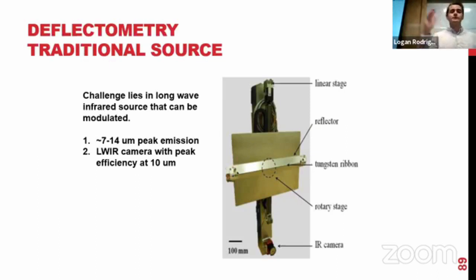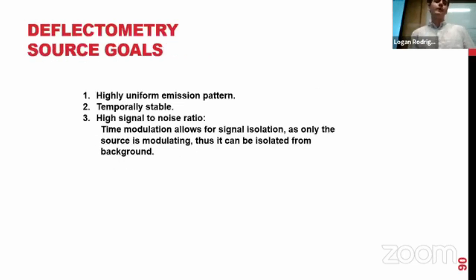And additionally, as Dr. Matt Dubin will attest to, without any additional considerations, just a tungsten ribbon has low thermal mass, so its thermal emission will fluctuate rapidly during testing, which is not something that you want. You want to turn on your light and you want to know this is what it is, it's not changing. Again, any uncertainty leads to error in our reconstruction. And finally, as with any source, there's a limit to how much power we can pump into it before it simply breaks. This limits what's known as our signal to noise ratio, which is highly important. So considering this, we wanted to create a source that had a highly uniform emission pattern.